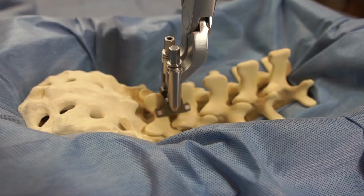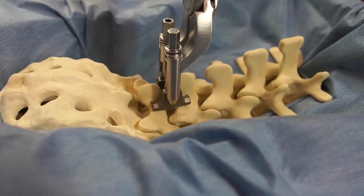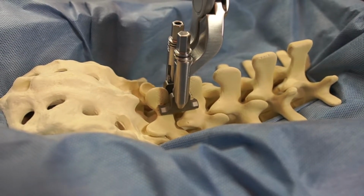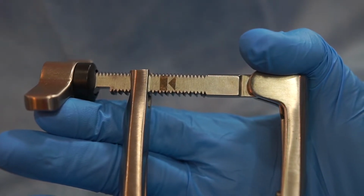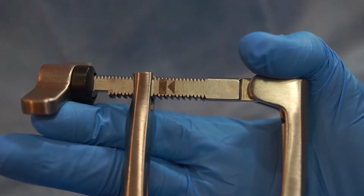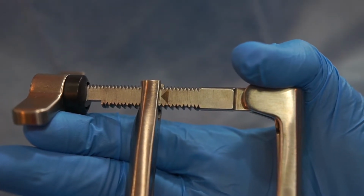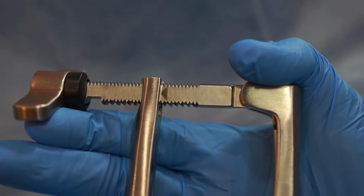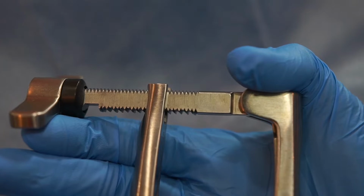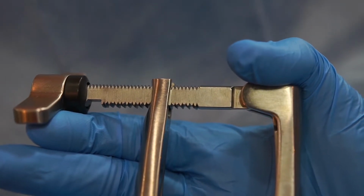Visually confirm that the implant spikes are fully seated in the bone, with proper apposition against the spinous process or lamina. To ensure that the set screw is located over the tray for locking, at a minimum, compress the handle until it at least covers the black square for the regular 23mm tray, and at least covers the black triangle for the short 18mm tray on the threaded ratchet arm.